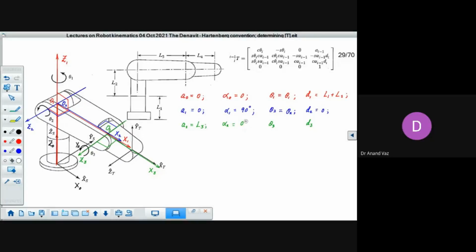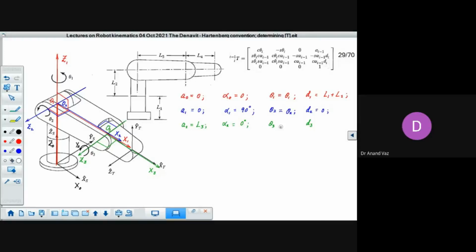Okay, so it's 0 degrees. And theta 3, you see, this is always 0. That is the reason I am keeping it as 0 itself, because these two axes are parallel to each other. Okay, so along x2, this common perpendicular, these two axes are always perpendicular, and they also have the same orientation with respect to this. So this is equal to 0.